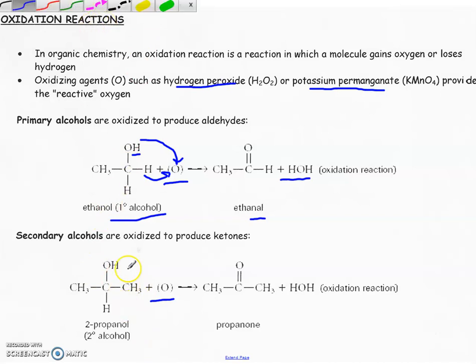Okay, so your secondary alcohol is when the carbon that has the OH on it has two other carbons attached. What's actually happening here is the exact same thing. The H that's on the OH group goes onto that reactive oxygen, and the hydrogen that is on the carbon is being removed as well to create water. And of course, the C and O create a double bond. It just so happens that this carbon is in the middle of the chain and not at the very end, which is what a primary alcohol would be.